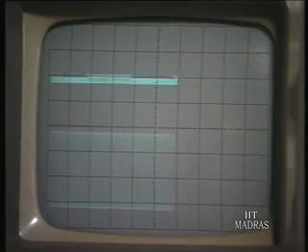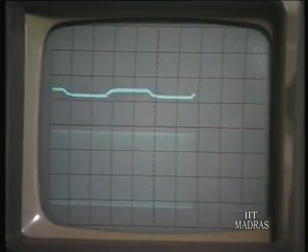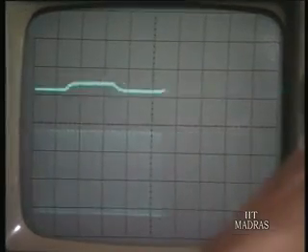Now, what we are doing is synchronous detection. The output of the modulator is fed to another multiplier, and this is now fed to a sort of low pass filter, so as to eliminate the high frequency component. You can see the output of the multiplier now contains the carrier also before filtering. You can see the square wave, and then the filtered output. This is the filtered output. Increase the scale, please, for the filtered output.